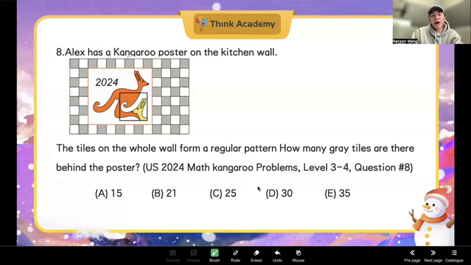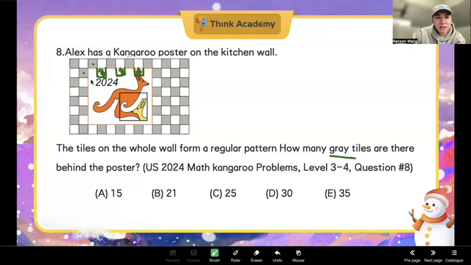Knowing this, we can also recover the pattern here, even though it's covered by the poster. Because I'm looking for the gray tiles, from the first one, you see right beside it is gray and on the top is gray, which means this one is definitely white. And then if this one is white, this one will be gray, right? And then right beside that is white. And then this one is gray. And right beside that is white. And then this one is gray. So right beside this is white and then this one's gray.